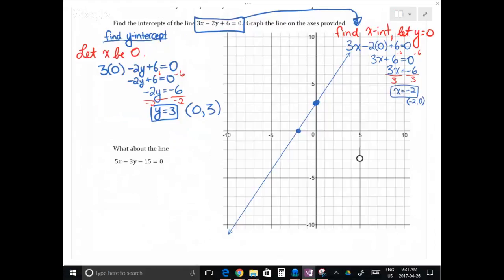She's gonna kill me. Okay, I would like you to try graphing the next example, 5x minus 3y minus 15 equals 0, using the intercepts, please. I want you to find the x and the y-intercept and then graph it, please, the next example. I'm going to come around and say things like, hey, come on, try.